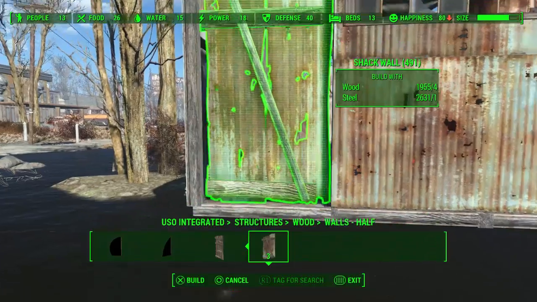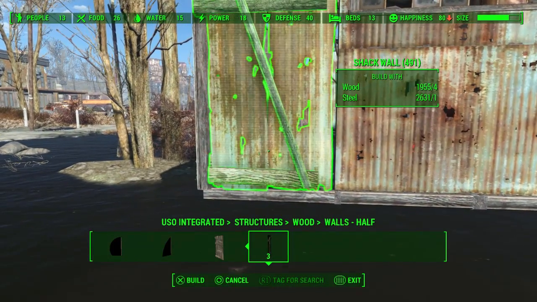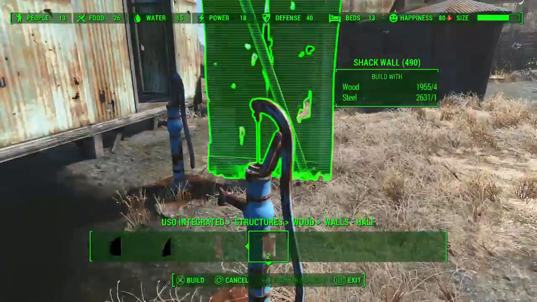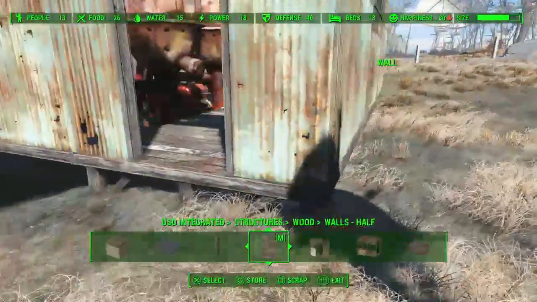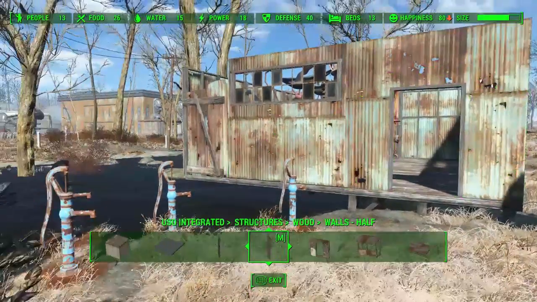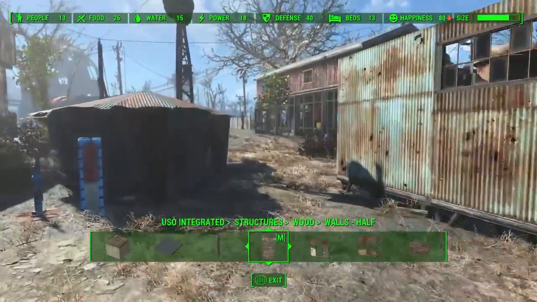I know for PC, they have a mod that lets you get half-sized walls. Of course, we won't be able to get those on PS4, but it should have been something that was in the vanilla game. Anyways.